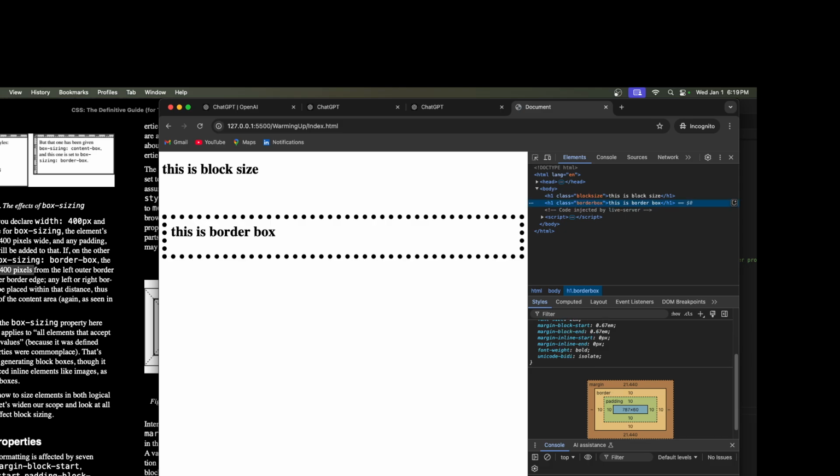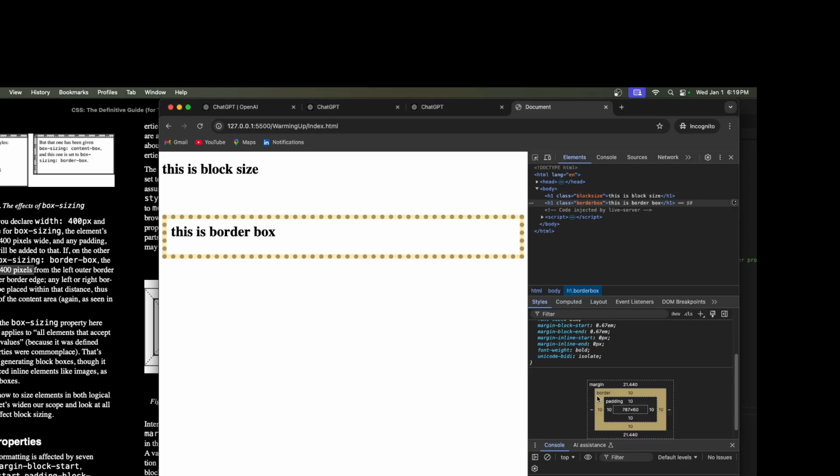Now let's see, this has become 60 plus 10 plus 10. So this width, width wise, is total 100: 10, 10, 20, and 10, 10, 20. Okay, now we haven't given it a height.